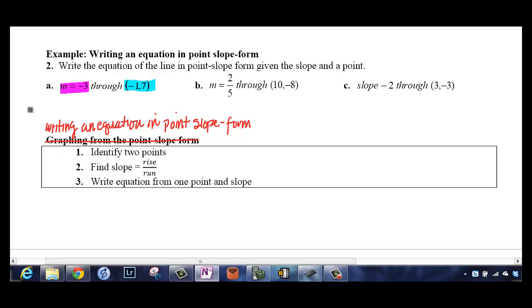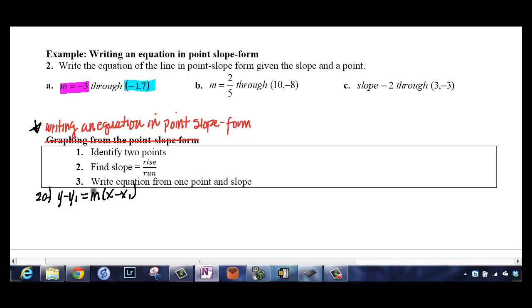I'm going to go down underneath here because you can see I've changed my title right here. So I'm going to write down here at the bottom. So number 2A is going to be right here. So there's 2A. I'm going to start by writing the general form. This is what I want to see in your homework. I want you to start every problem that's asked. If you have to write something out, I want you to write the general form just like I'm doing now. So we're going to write y minus y1 equals slope times x minus x1.